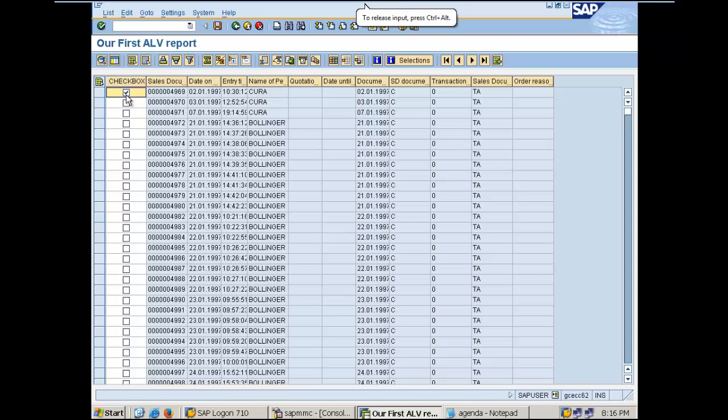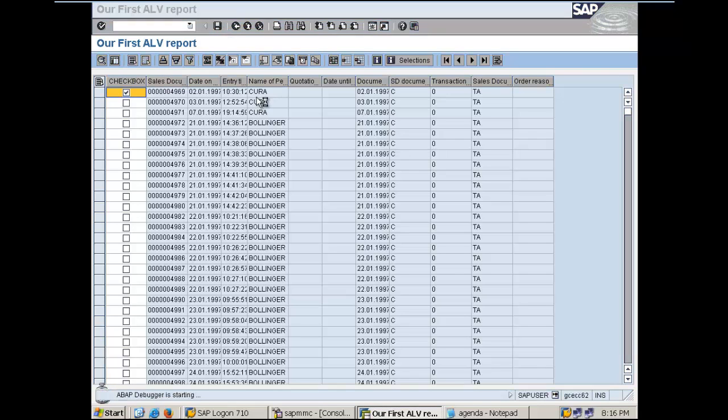Let's say I have selected this, and then if I do /x, if I do a save here, let's see in debugging mode.